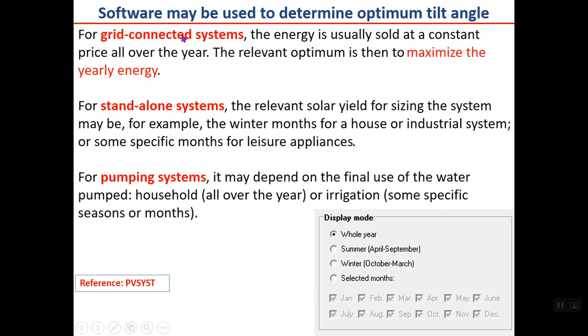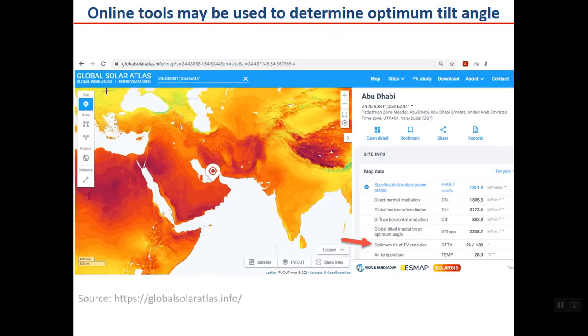For example, if your PV system is a grid-connected system, then the story may be different from a standalone or off-grid system. Or if there is a pumping system, the story may be different. Another interesting topic is, if you have a solar heating collector or thermal collector, for example of the natural circulation or thermosiphon type, the effect of the inclination angle on the thermosiphon flow circulation may also be important. These are all topics which you may do research on.